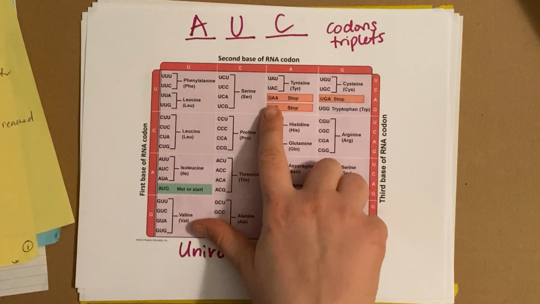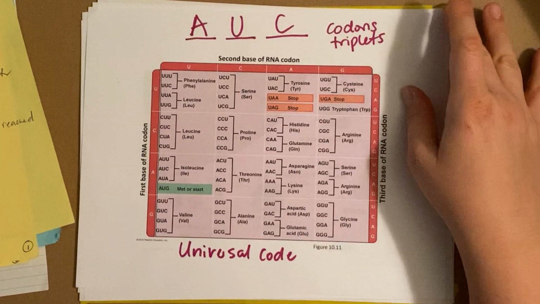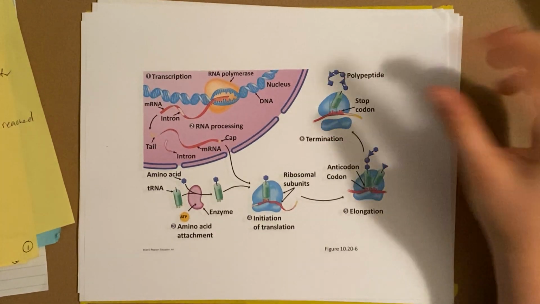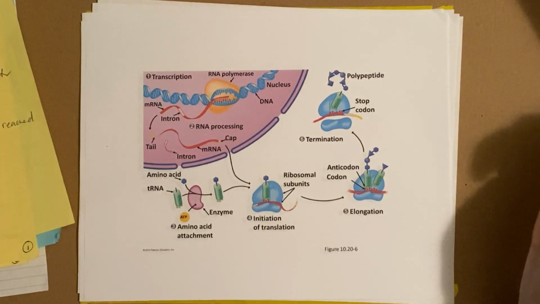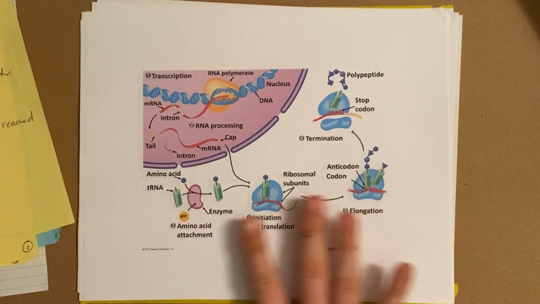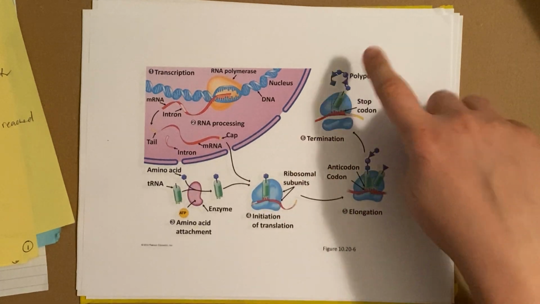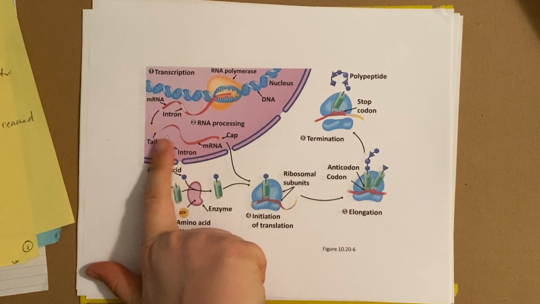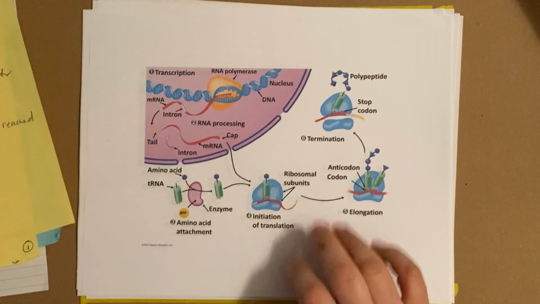Okay, at the very end of this, when we get to a stop codon, which again, the stop codons are going to be UAA, UAG, and UGA. You do not need to memorize these, but just understand what a stop codon is. It will then have everything basically fall apart. The ribosome subunits will dissociate from each other, and you'll have your polypeptide ready to go. Okay? And so this, again, is the whole process of how we're going from DNA to protein. Okay? And so it requires production of this intermediate step of mRNA, and then the process of actually turning it into polypeptides.